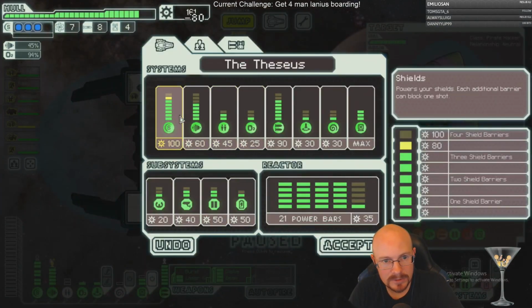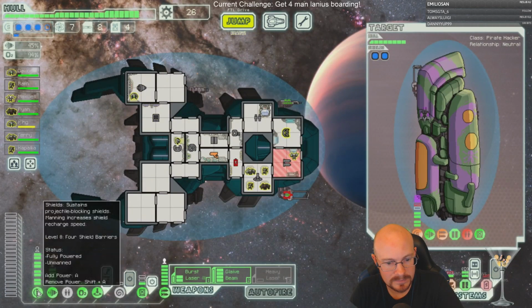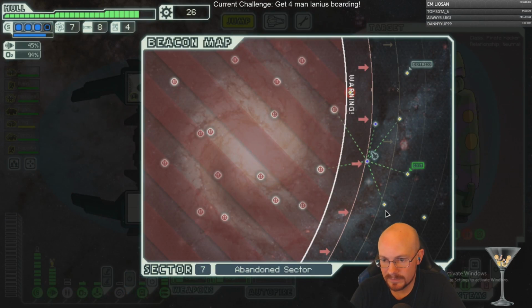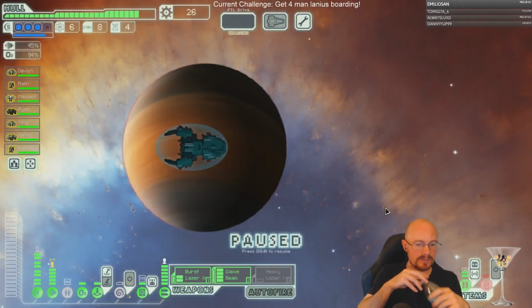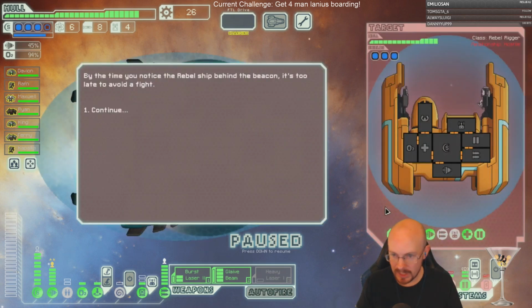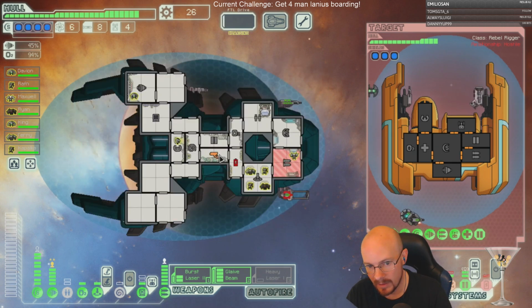Alright, let's get force healed. He's been boarding more than he's been shooting this run. No, that's the thing. Okay, what do I want to hack? Do I want to hack his heal bay? Does he have a... Oh, my sensors are broken. Ah, crap. Okay. Damn it.